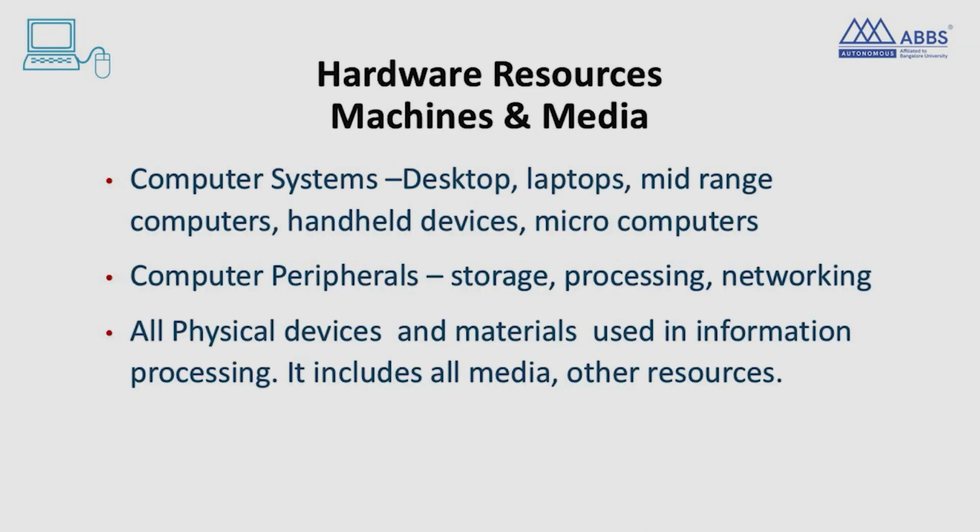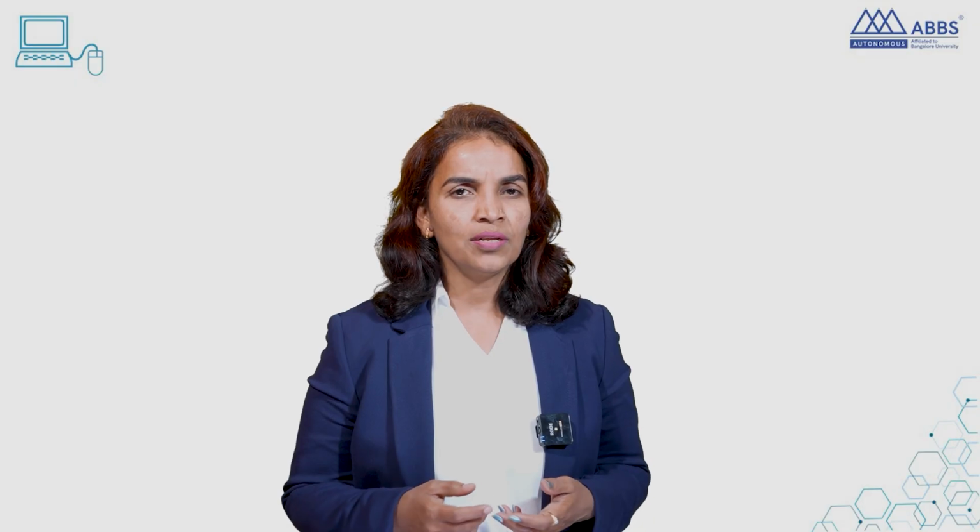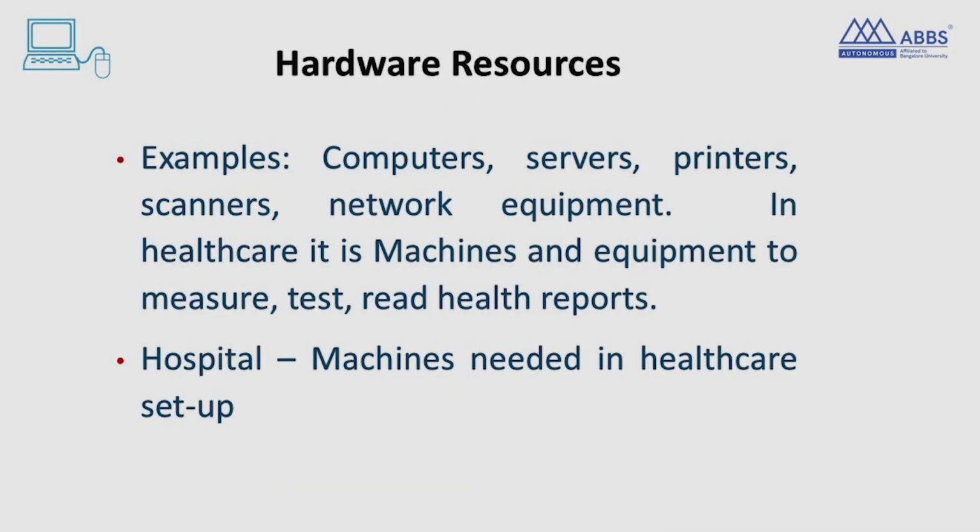Now, when we look at hardware resources, it is all about the machines and the media. In every information system, we need hardware components to experience the data flow, the working or the output. Some of the commonly used hardware devices are the laptops, monitors, keyboard, printer, speaker. These are some generic hardware devices. Now, in the healthcare setup example we were discussing, we need a different type of hardware components.